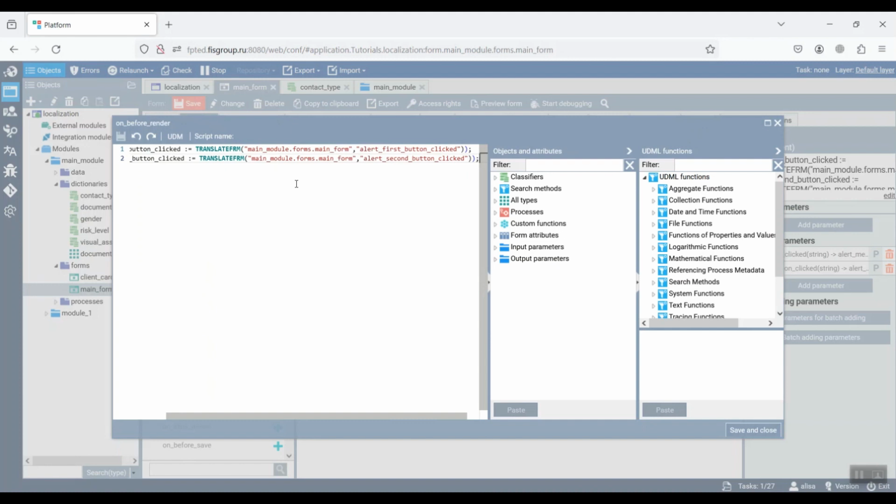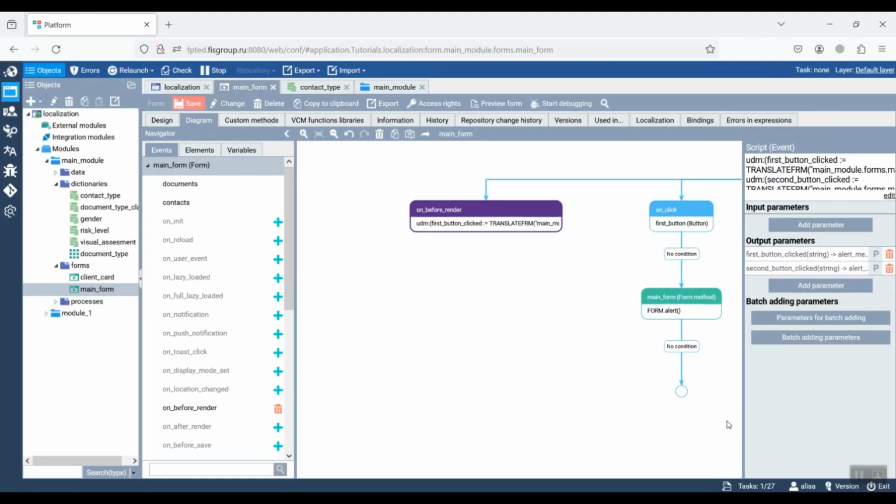Such functions exist for forms, modules, and classifiers. Therefore, instead of using keys separately, before loading the form, you can obtain a collection of notifications translations and then pass this collection to the diagram so that notification messages can be configured further.